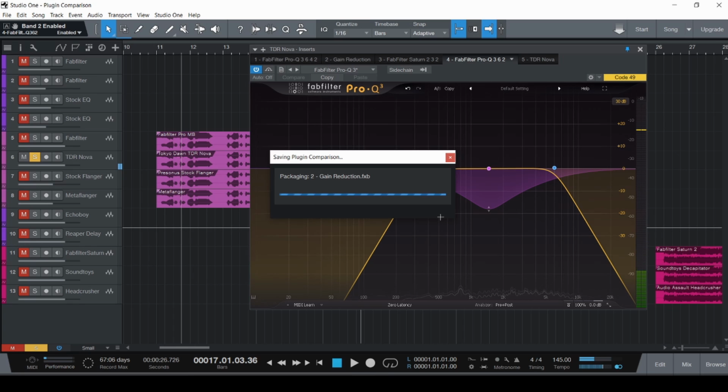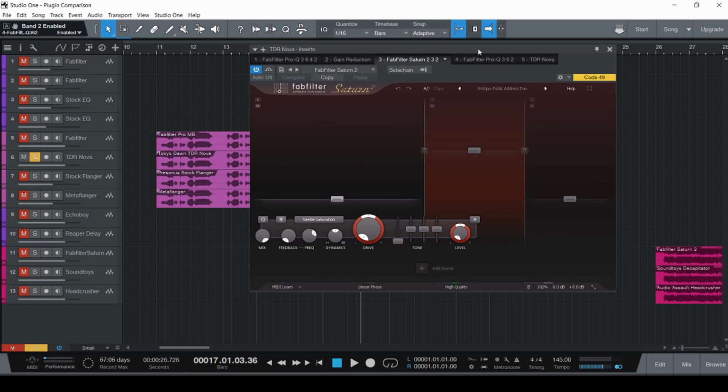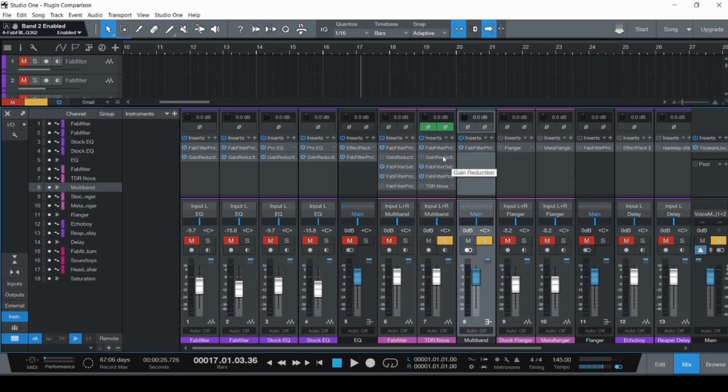Hands! And that's the result I wanted. So in this specific case, the Fabfilter Pro Q3, in my opinion, beat out the TDR Nova and the Pro MB for smoothing out the effects of Saturn and another Pro Q3 and the gain reduction for a smooth radio-like lo-fi kind of voice. And that was the goal for it.